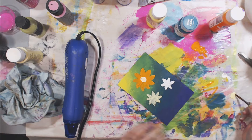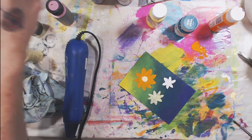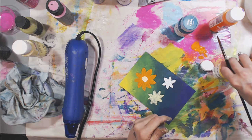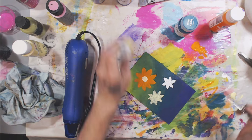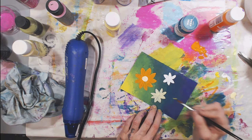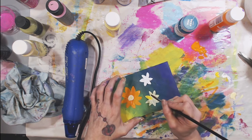All right. Let's do... You know what? Let's do a different yellow on that one because I don't like this one. I need a brighter yellow. Let's fix it. There we go. That's how we fix it.